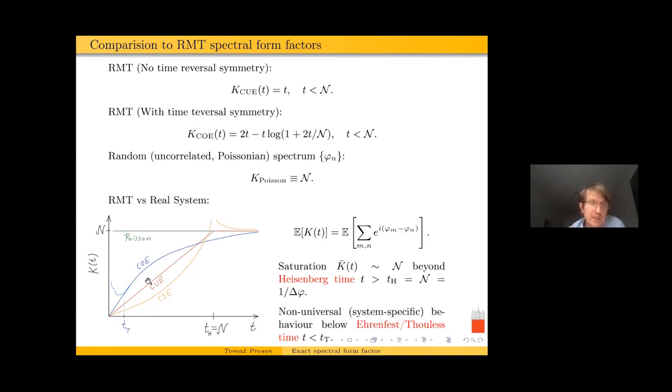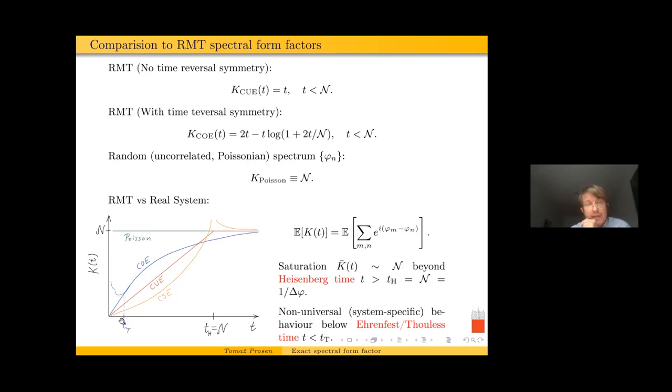And then there is an additional feature, which is usually there for particular physical models, which is the time scale. One has to discuss, of course, the relevant time scales. There is one obvious time scale, which is given by the density of states, or the number of levels in your many-body Hilbert space, which I denote as curly M. And this sets a time, an integer T, equal to the Hilbert space dimension, after which this spectral form factor has to behave like a sum of random numbers, which means it has to saturate, and the plateau it saturates on is the same as for random spectra. That is the same as for the so-called Poisson ensemble, which is what you have to use for, let's say, integrable systems. So there is this time scale after which model-dependent features go away, and also the universality class dependent features go away. This is the Heisenberg time.